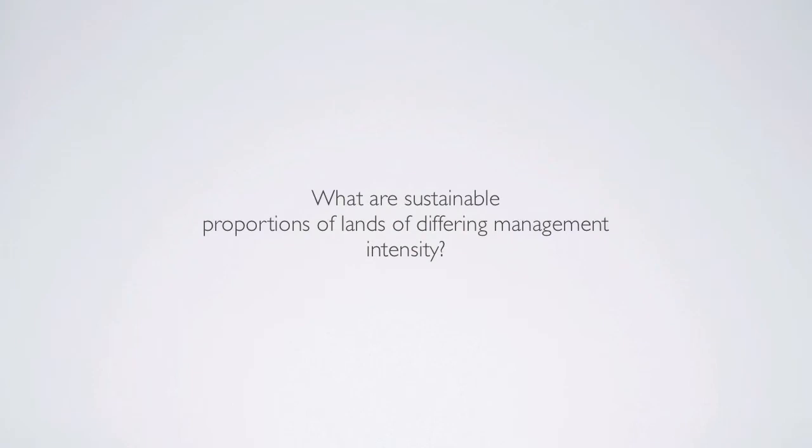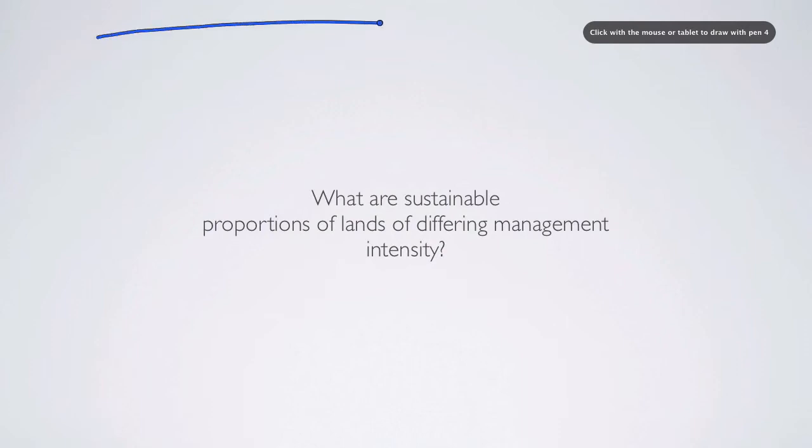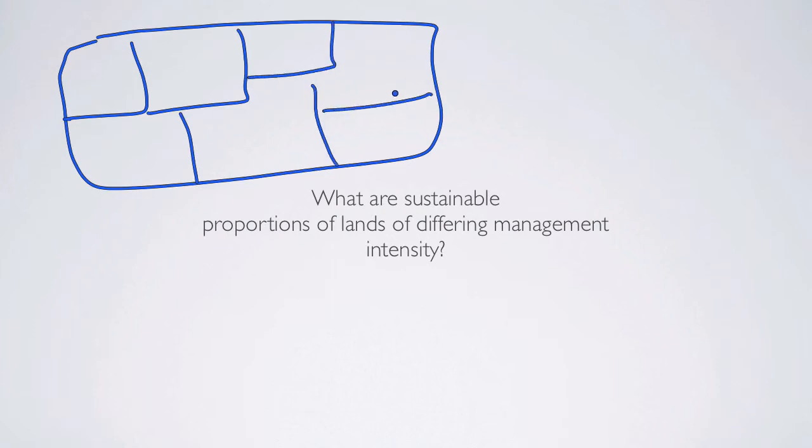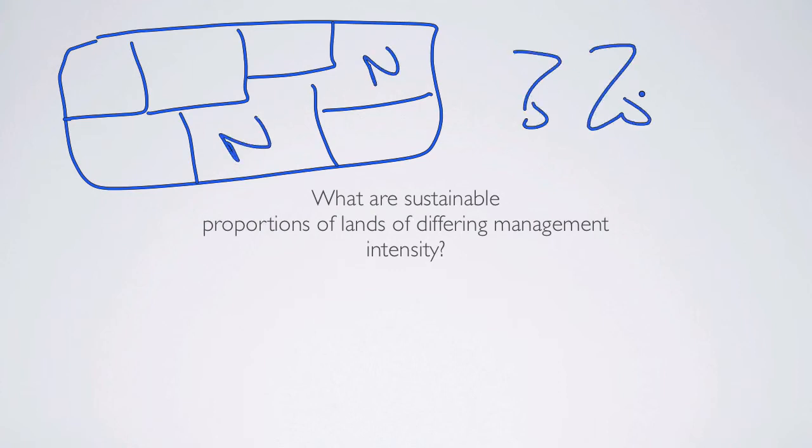This is probably just as important a question, or even more. What are sustainable proportions of lands of different management intensity? If you take a drive in an agricultural region, for example, you'll see that the broader matrix, almost everything from road to road, is going to be divided up into fields, and native vegetation is relatively rare. What we don't know, for the long-term sustainability of the system, is do we have to take areas and maintain them in a native state? And if so, what percentage of areas need to be maintained in a native state, or at least at low management intensity? This is a question that we just don't understand. Do we have to designate 5% or 10% of the lands as not being touched in order for them to be long-term sustainable? Sustainable not just on a decadal scale, but on century scales, if not millennial scales.